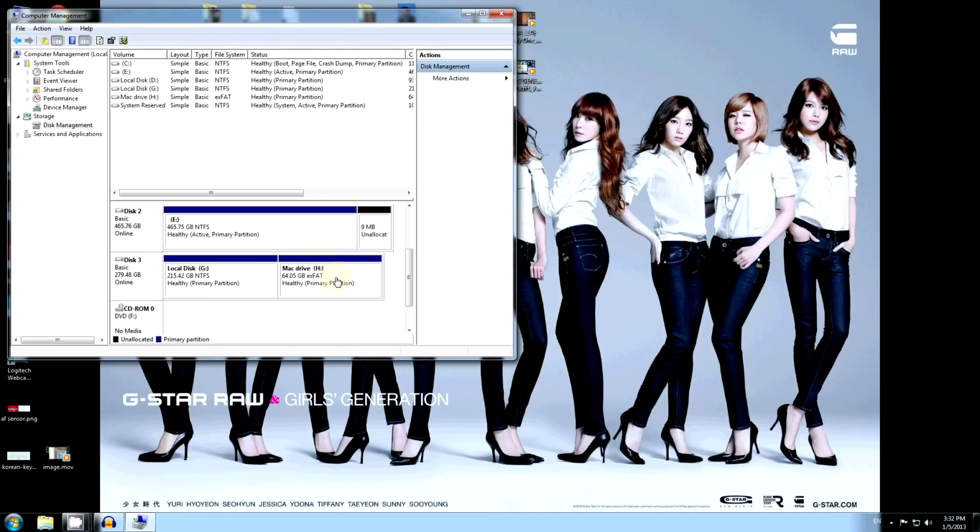That's basically it. NTFS is a Windows-only partition, so Mac can read that partition, but it can't write to it. So this is why you're creating an exFAT partition, because this partition can read and write on both Windows and Mac. So that's basically it. You're good to go. And you can get stuff from your friend's Macs now or whatever you want to get.